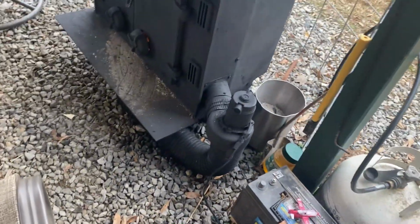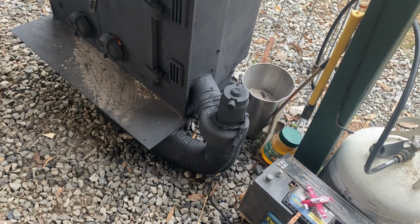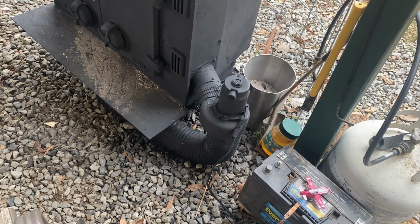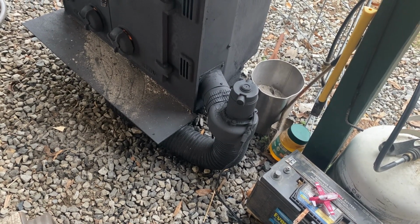A close-up of the squirrel cage fan. Like I said, that ain't the one that came with it. The one that came with it's in a box about the size of that battery sitting there. But the motor was out on it, and I already had that old motor there off of something I'd saved.